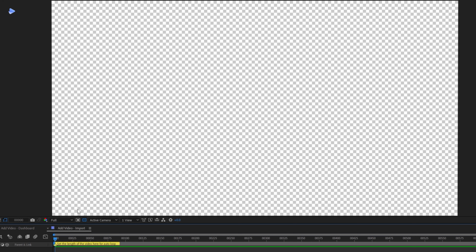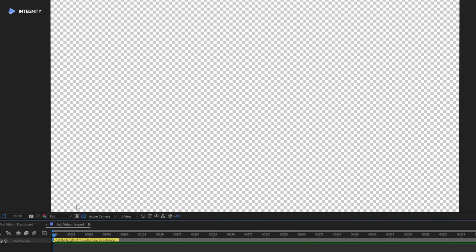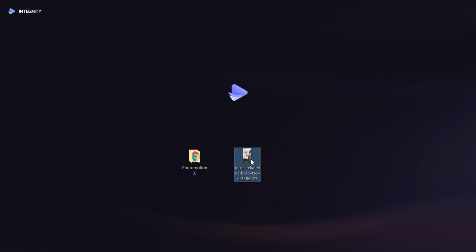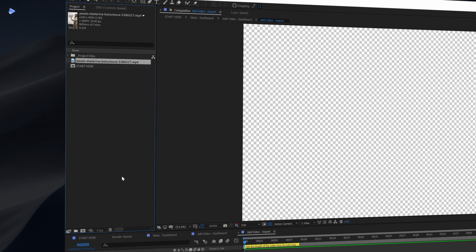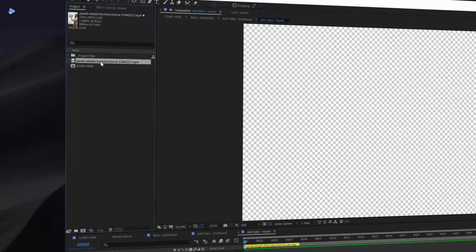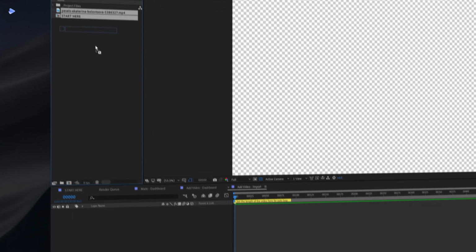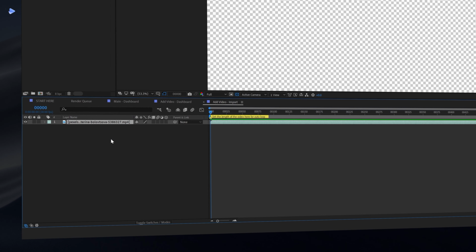Cool, so the next step, we're just going to need to bring in our video and trim it to the duration of what we want looped. Okay, so let's just go to the desktop here and then bring in that video. From there, we'll just need to drag and drop it from our project panel into our composition. Unlike other projections, there's no need to parent this to a settings layer here. We're home free to make any adjustments just on the base video layer.